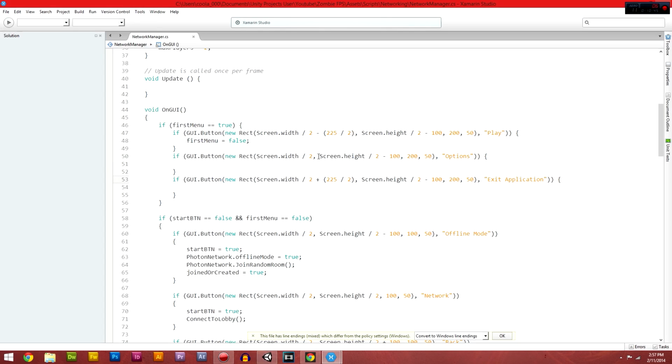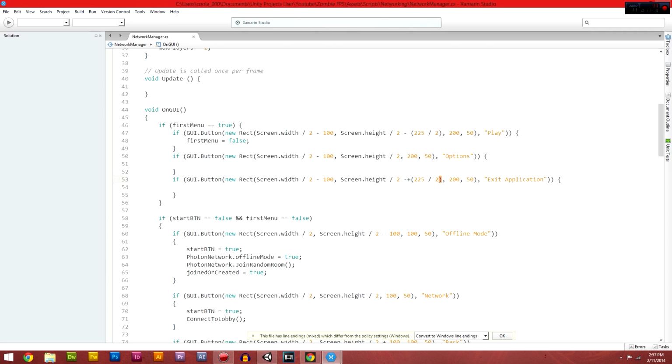Alright, height. We want the height to not be the same. We want this one to be this one. So Control X, Control V, and minus 100. We want that to be minus 100, and we want this one to be plus that.